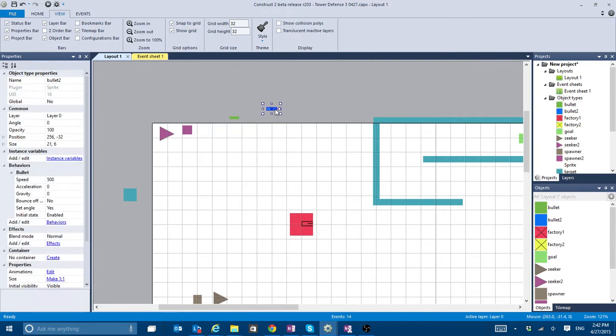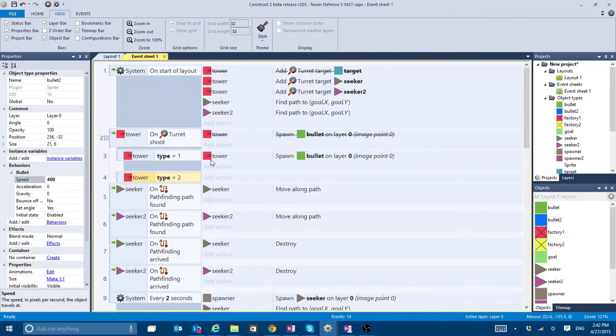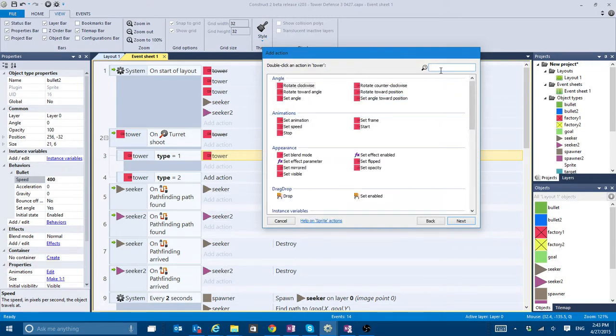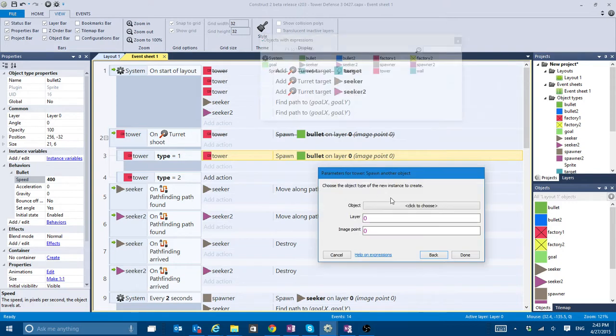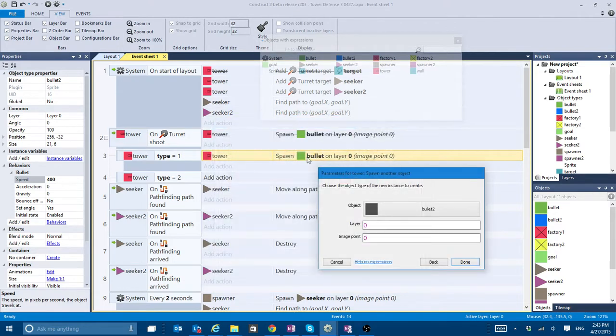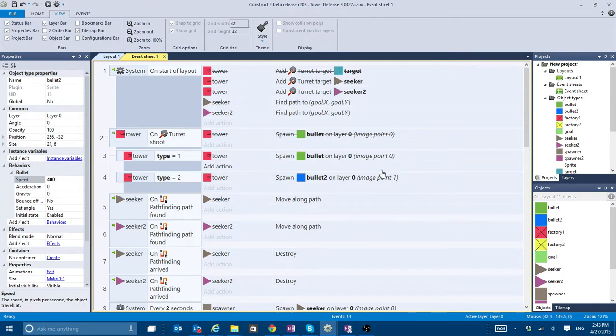Since I cloned this element, it's of course going to be a bullet, but I'm going to make it a little slower, so that way the second kind of tower is going to have something different. In this case, I guess I could copy it, but I'm going to do it manually. So the tower is going to spawn another object, but instead of bullet, the one that we were creating before, I'm going to use bullet 2. Okay, and if I'm not mistaken, it was in the image point 1 or 0, I don't remember. Let me see.